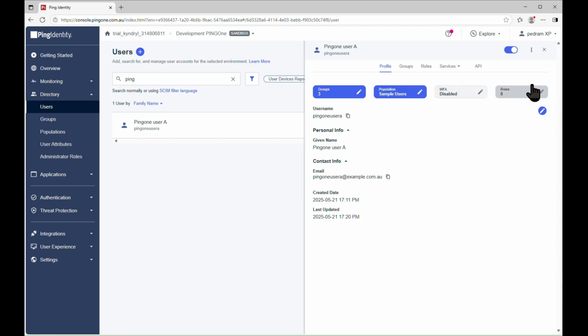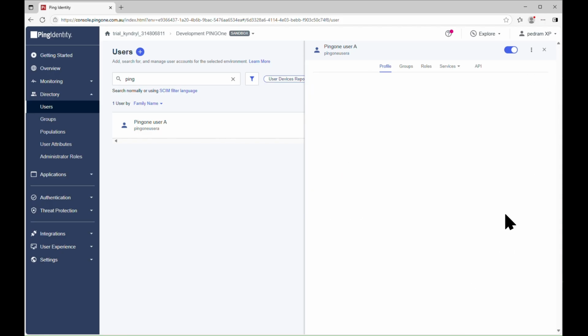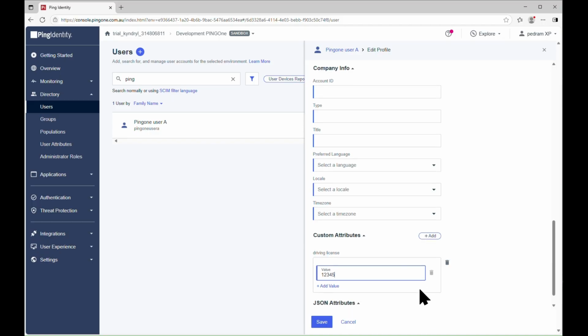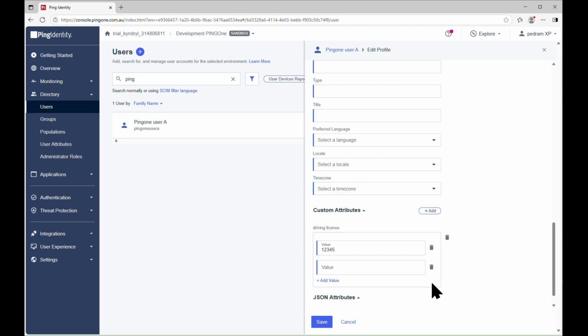in here, I can edit the user. And at the bottom, I can add the attribute that we created, driving license, value 1, 2, 3, 4, 5. Add another value 4, 5. For example, for this one, India.